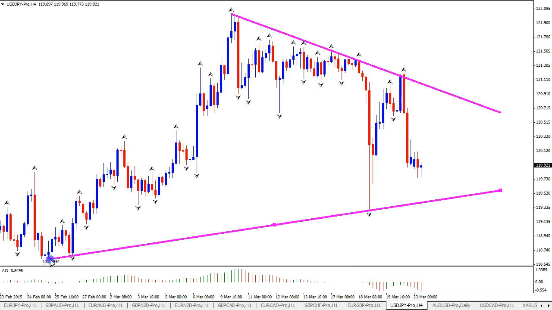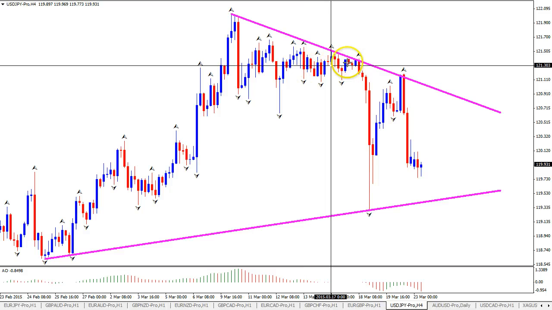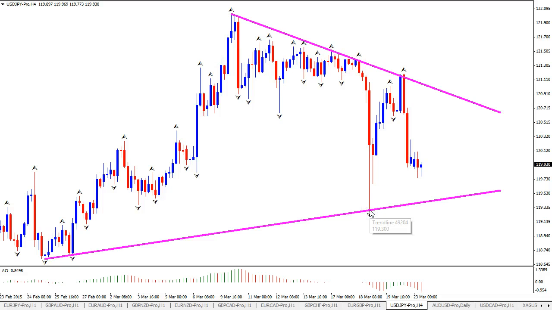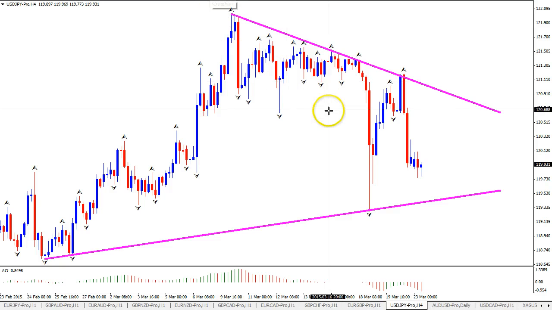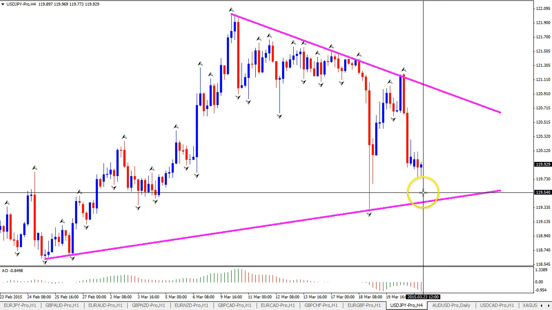Last but not least, the dollar yen. Dollar yen also had a pretty strong downside day, but not as strong actually, as the reaction was less strong on the dollar yen than on the pound and the euro dollar. So we had about a 220, 210 pip fall, whereas the pound rose 550, I think, and the euro dollar 470, as we said. So, it's definitely a bit of a difference here. It's more of a triangle formation. The price is pretty close to the bottom.